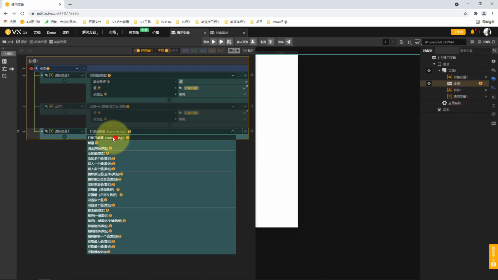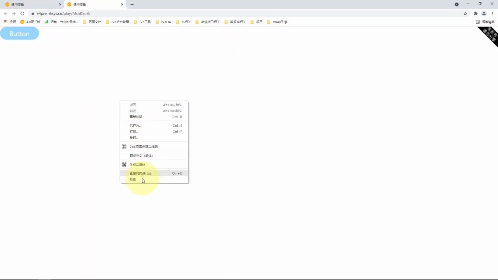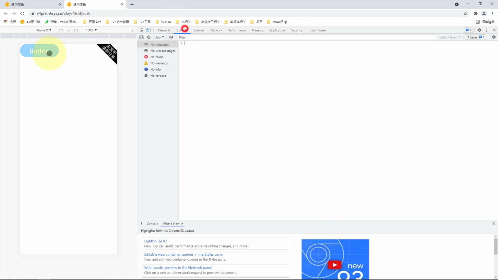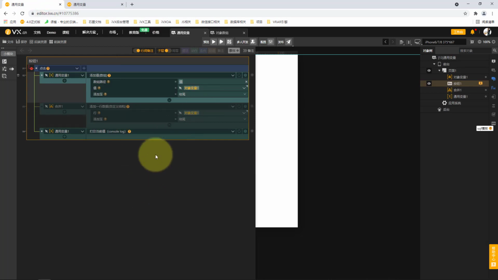Here we can directly write a structure of an object variable. We can directly import a structure here. Let's write it casually. For example, it's called Aston, aged 18, and enrolled in 2016. If we take photos, we won't fill it in here. Let it be blank. Here, we select one of our object arrays.